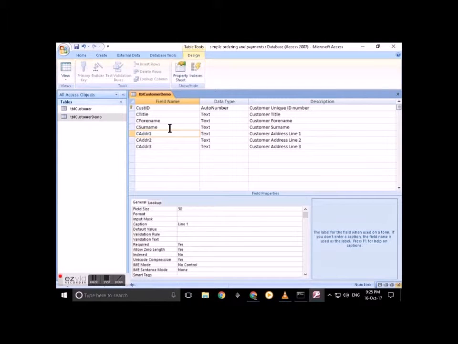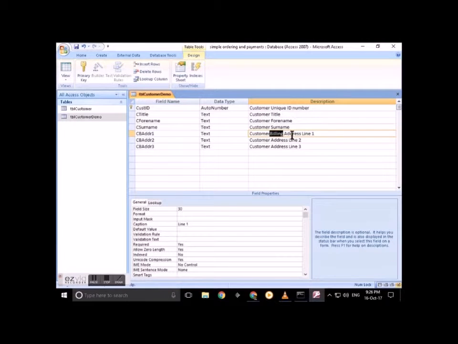Now again, the caption that I'm using here is what I will expect it to do when it is in context. So this will be turning up on a form for the customer. So there's very little point in writing in the caption that this is customer's address line 3. It's going to be obvious that it belongs to the customer because it's going to be in the customer form. It's probably even obvious that if I want to use something like the customer billing address, I'll put a little CB in there for customer billing address, and over here we are, customer billing.